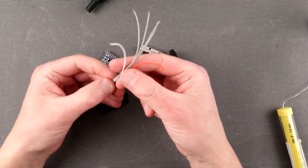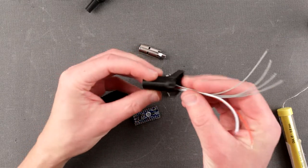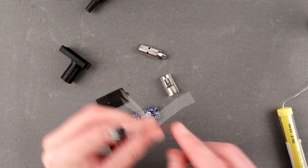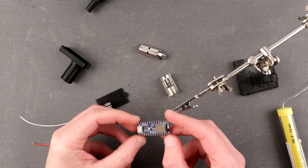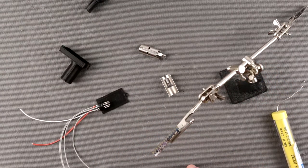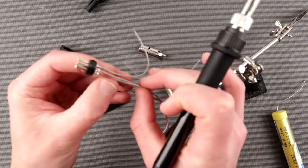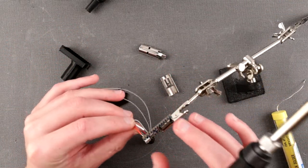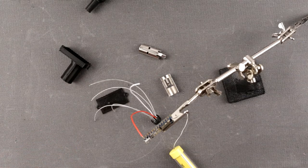All right. So now that we have all this marked, we have to solder it to our microcontroller. As I mentioned, this thing goes through here easily, so you don't have to solder it already threaded through. We can solder it just like this. We can hold our microcontroller just like this, and take our soldering iron and try first with ground and 5 volt, and in this case the power, the battery power, whatever it's going to be. So battery power goes to battery, obviously. Okay, I probably need a little bit more helping hands here.